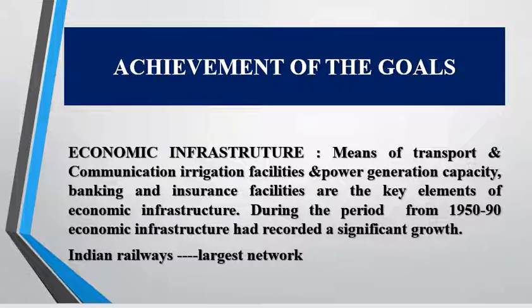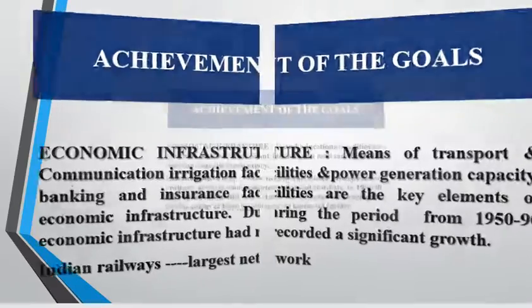Economic infrastructure. It is not possible to achieve economic growth without development of economic infrastructure and social infrastructure. Economic infrastructure is necessary for the growth of industry and the service sector. Means of transport, communication, irrigation facilities, power generation capacity, banking and insurance facilities are the key elements of economic infrastructure. During the period from 1950 to 90, economic infrastructure recorded significant growth. Indian Railways has become the largest network.